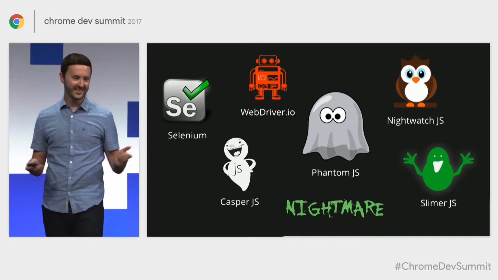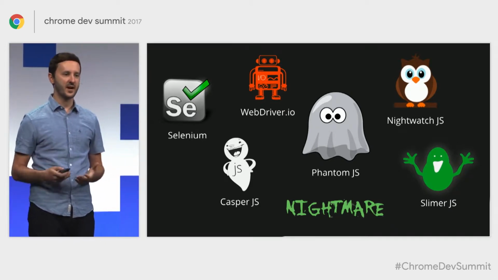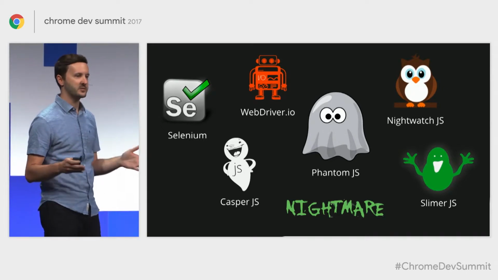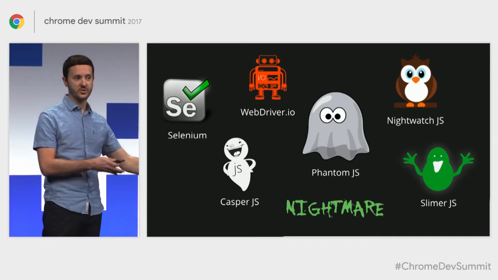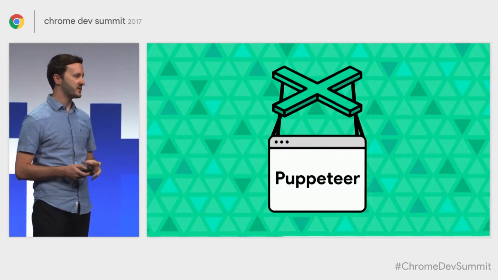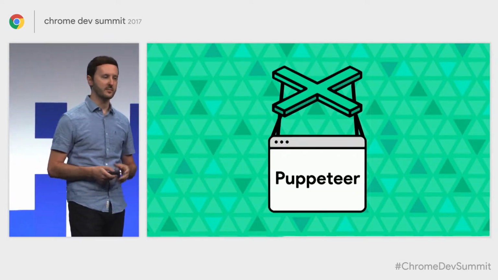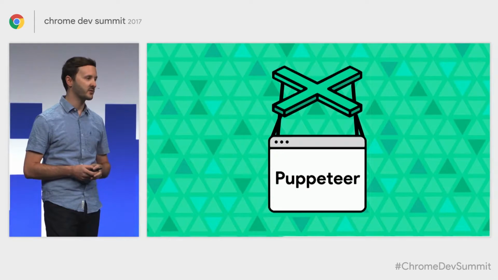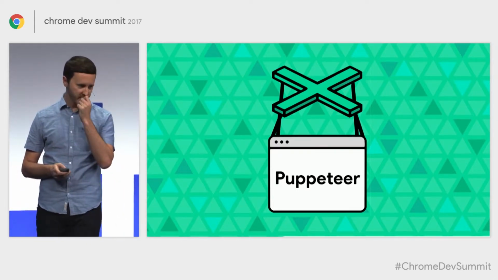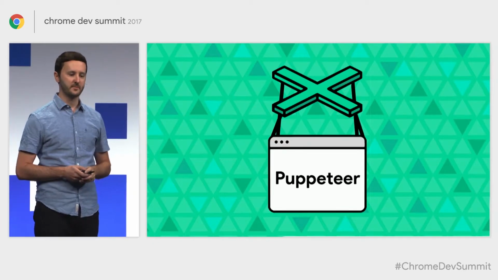I don't know why, but when I kind of got in this space, I was pretty daunted. I didn't know what each of these did, what browsers they support. Are they using the headless version of a browser? So this is kind of what the Chrome team saw, and we said, hey, let's make at least the testing and controlling Headless Chrome really, really easy for developers. So no frills, no configuration. And so this is where Puppeteer comes in.